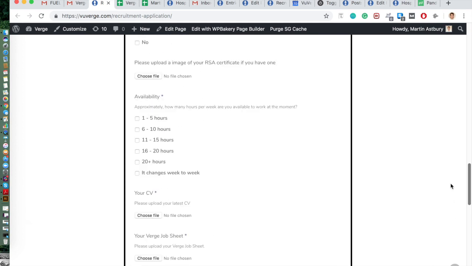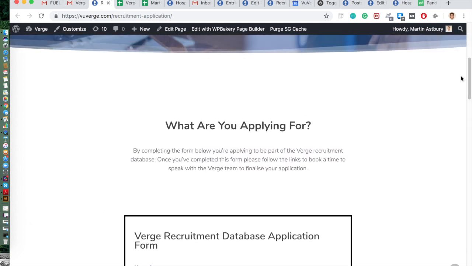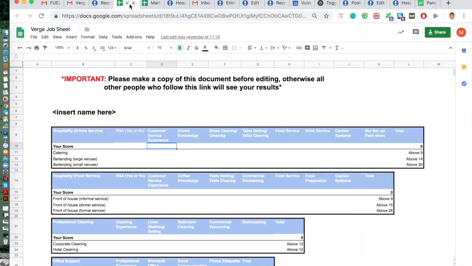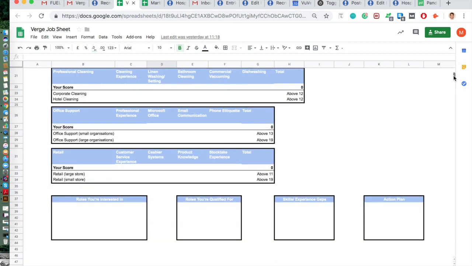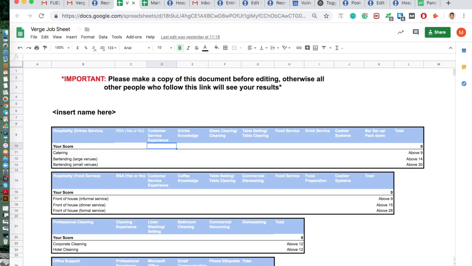Once you do that, you'll be taken to a link that will allow you to book a time with the Verge team for a quick phone call, and that's where we're going to go over this job sheet of yours in more detail and help you fill in these boxes down the bottom, as well as help you finalize your scores. So I hope that makes sense.